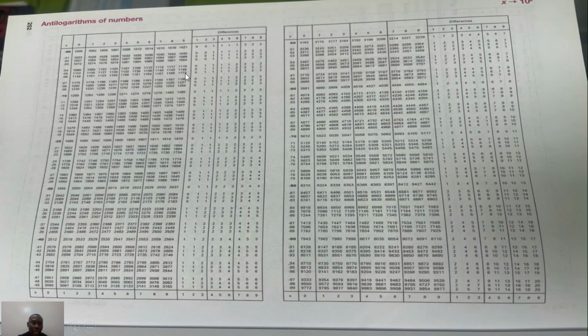This is the anti-logarithm table, and we know our mantissa is 0.3102. We'll go to where x is equal to 0.31 under column 0, difference 2. So this is 0.31 under 0, which is 2042. Difference 2 is 1. So 2042 plus 1, which is the difference, gives us 2043.